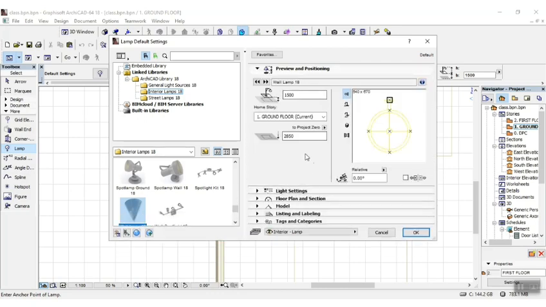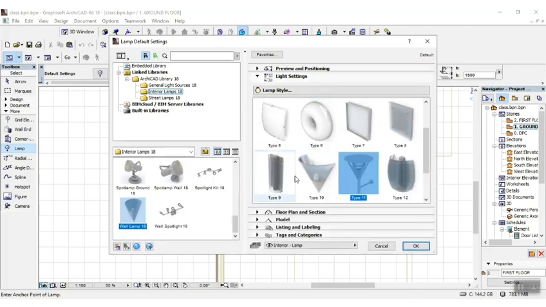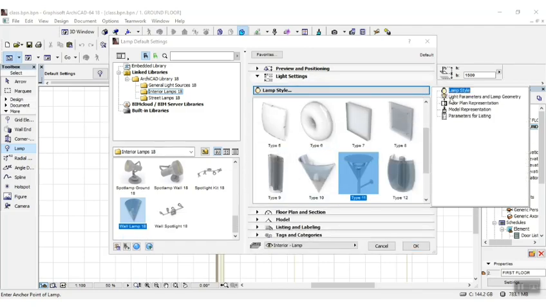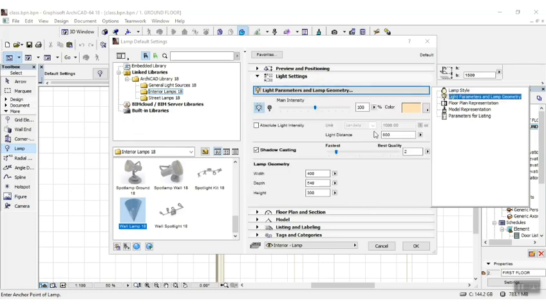Now, this is where it comes in. This is the preview. All this part, I'm going to edit on 3D. You see this light setting, perfect. You just need to go down to the spot, you come to light parameters and lamp geometry. See, this is 100%. I'm not going to rush this part. Main intensity is 100%, and this is on automatic display, and this is the color of the light.